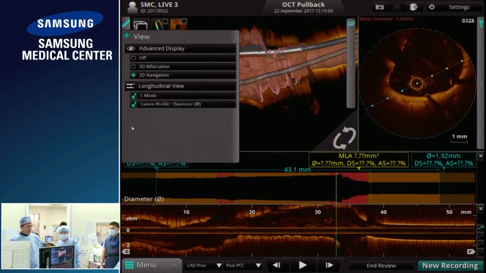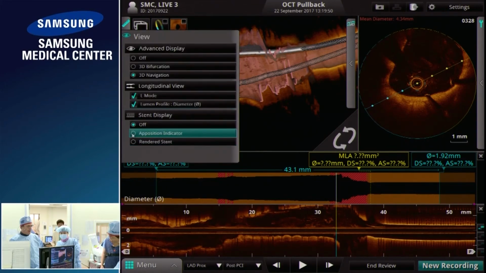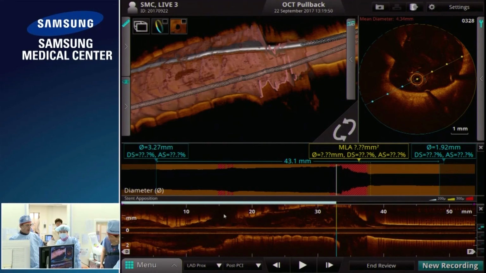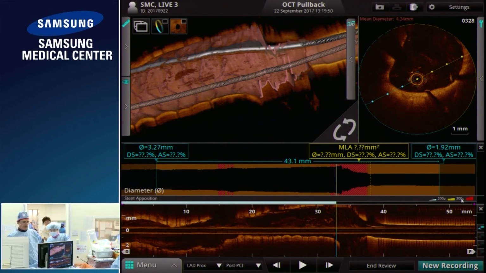If we turn it off, watch, a white bar will come up. This white bar shows that every stented strut within this segment is apposed. We've got it set at between 200 and 300 microns. We can set it slightly less, at 200 if we like, but all of them are less than 200 because it's all white. So nothing's coming up as yellow, nothing's coming up as red.